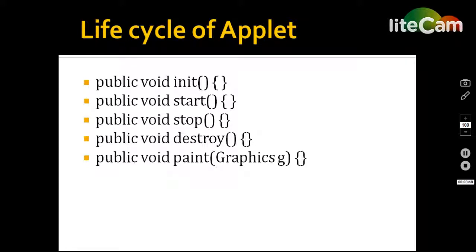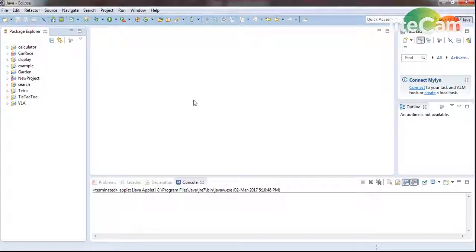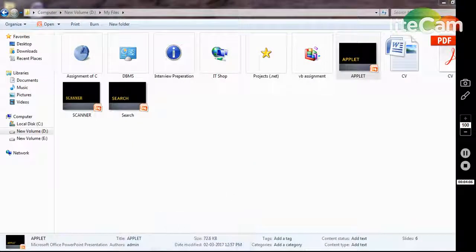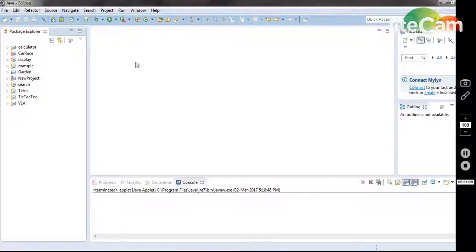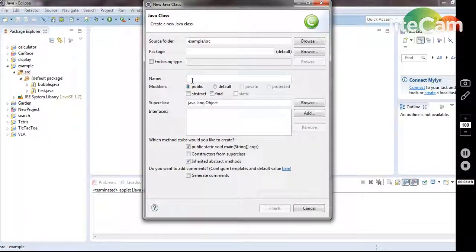Now I write a simple code of an applet and explain the code as well. In the example, I create a class named applet.